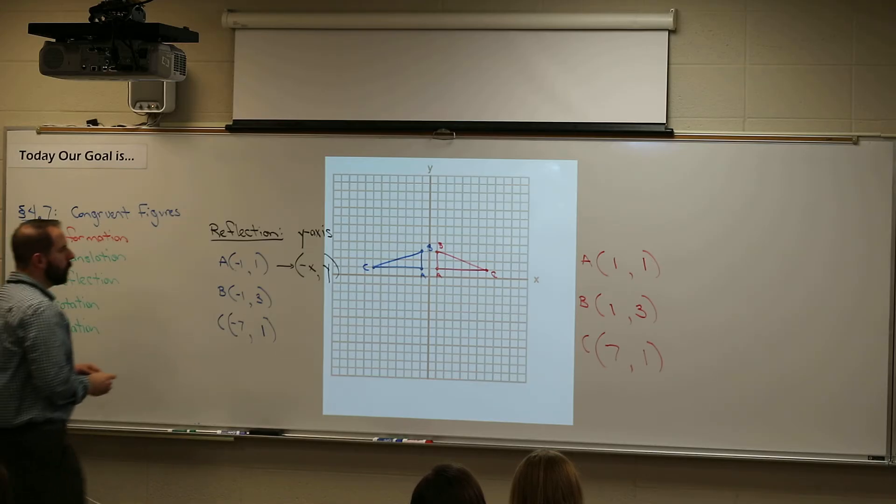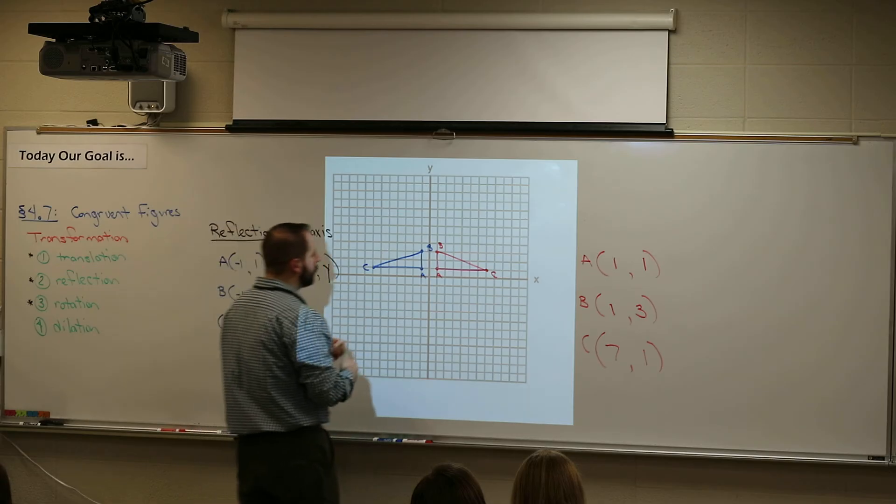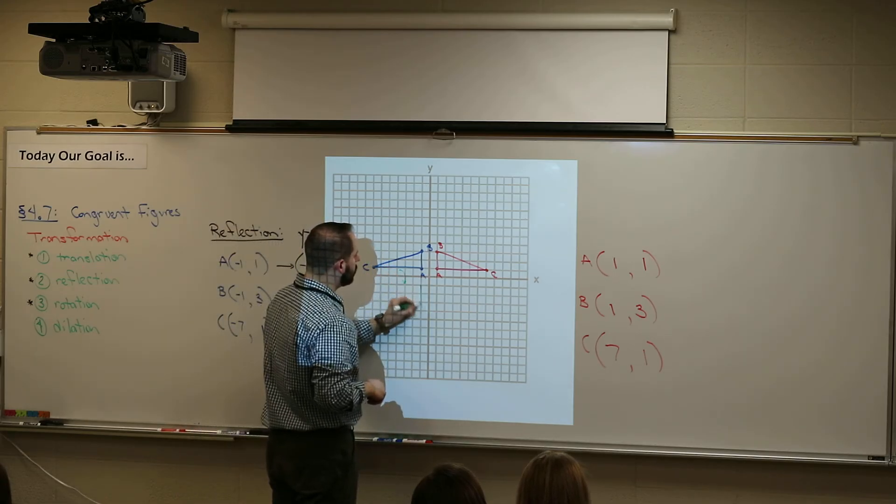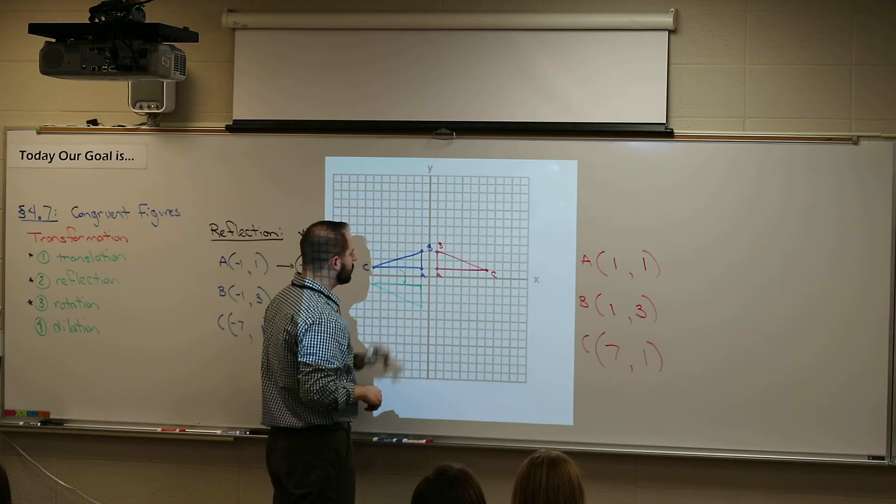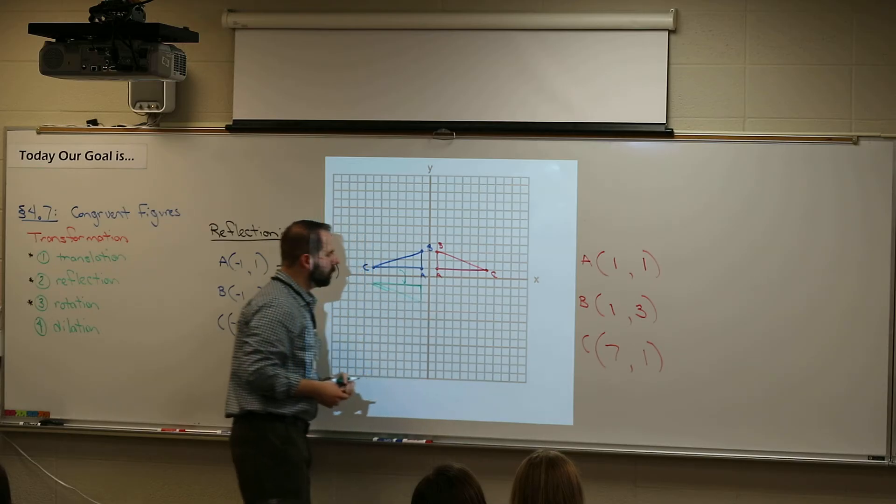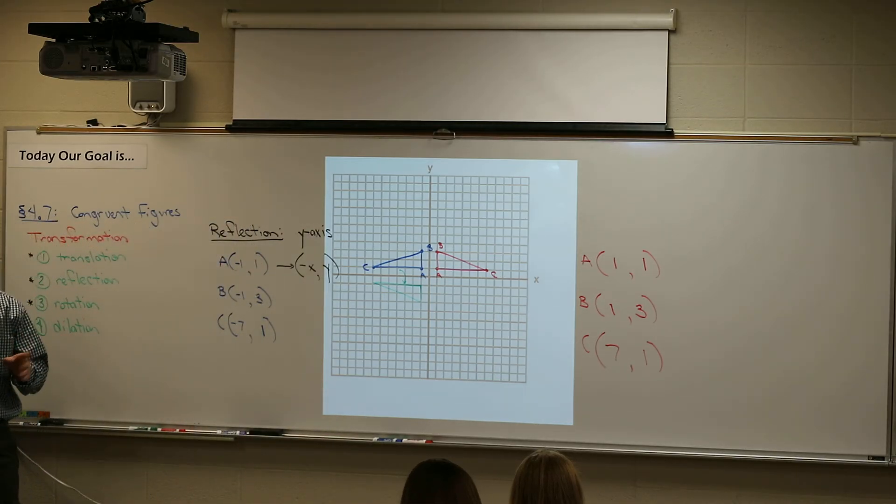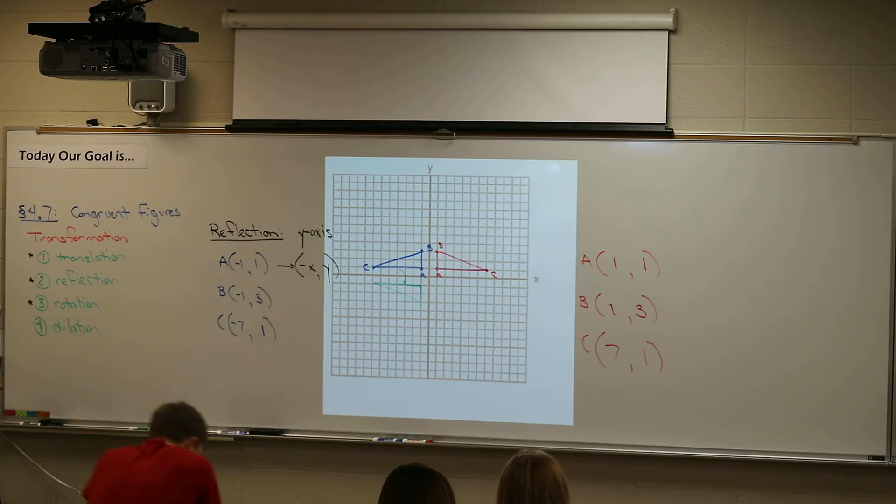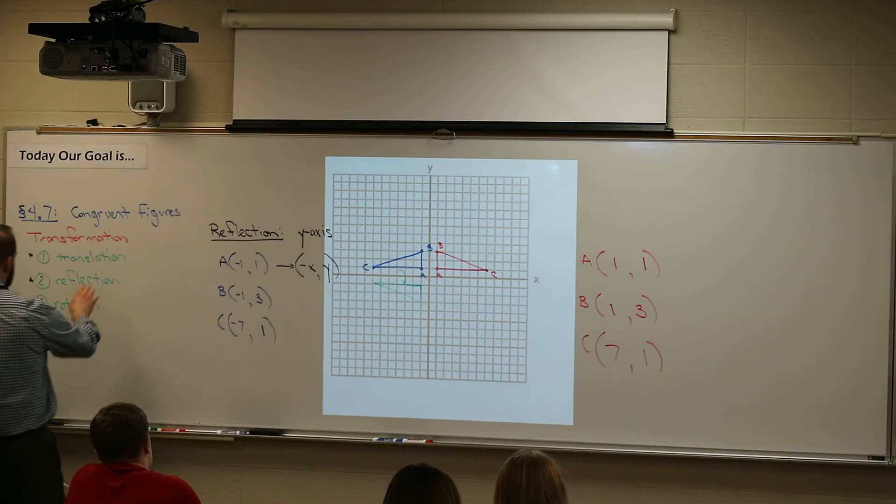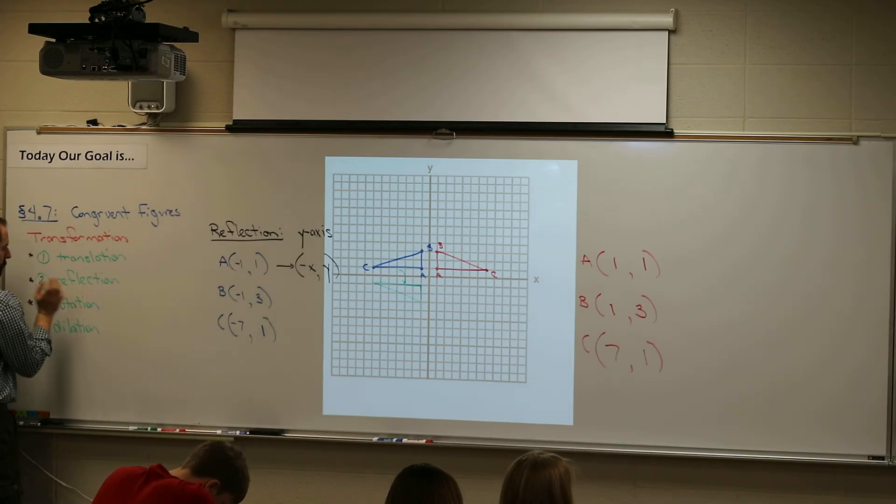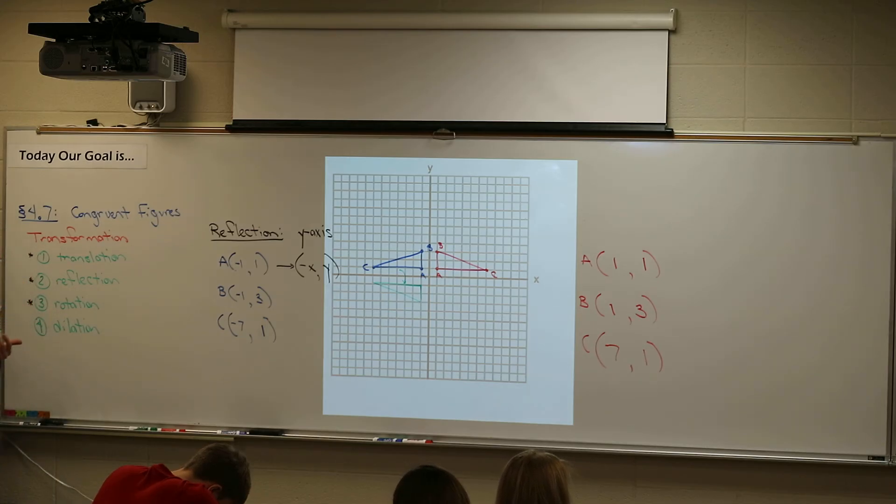Now there's the other type of reflection. Instead of going across the y-axis, you can go down. There's a reflection where it goes down this direction, so it'll be upside down. That's one of the questions, that's one we're going to look at tomorrow. And you can probably already figure out what the formula is going to be on that one. Okay. Questions on the different types of transformations? Okay. I'm going to stop there today because remember, tomorrow we're going to kind of focus on the next ones. There's actually three rotations. We'll show you those tomorrow. But these don't change pictures. It's the same picture, it's just in a new location on a graph. So we can still use the proofs that we've been learning to show that they're the exact same size.